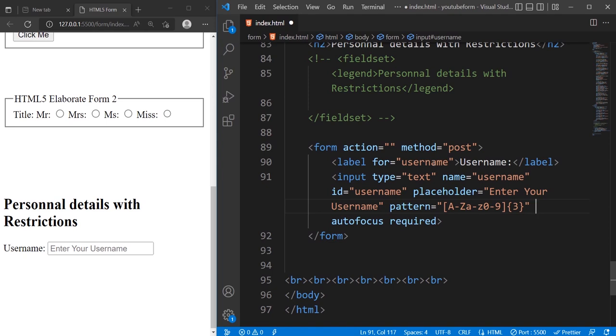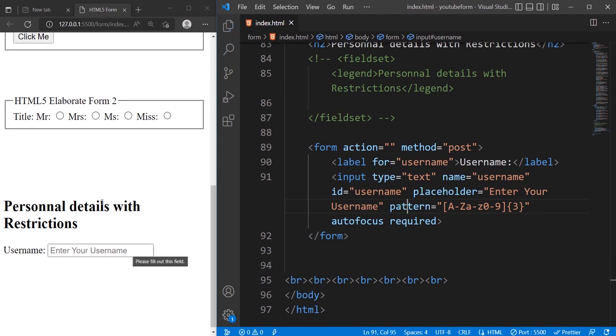When we go to email and other things, we will see what happens there. But I want a situation when the user comes here, you can see what we'll have at the browser: please fill out this field. That is for this browser. Another browser may write another thing or may ignore it. So I want to put a title, and you see it may override this one. This one says, please fill out this field.